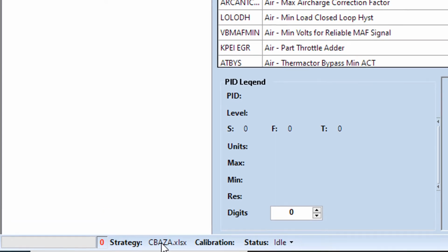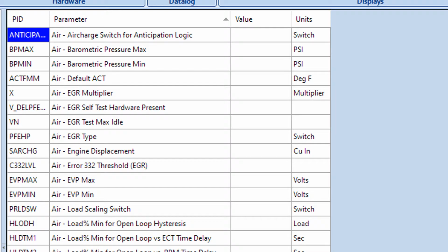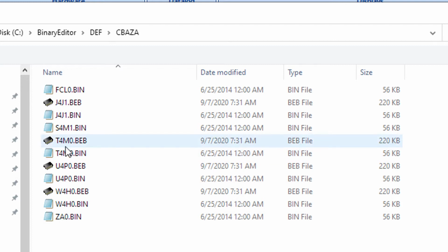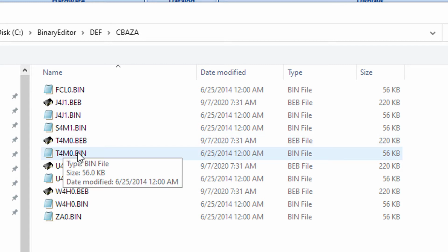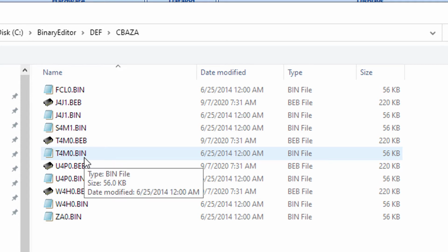Once you do that, now you need to load a calibration, and this is your actual tune that's built on top of that strategy. So you'll go to open calibration, and I will go just out to the stock location. So C, binary editor, def, C-Baza, and then I'll pick like the T4MO. And when you're working with the free strategies, your calibration is going to be a bin file. These BEBs that you see in here, this is actually an encrypted file that's used in conjunction with the Sailor Bob strategies that I also have some copies of. So just keep that in mind.